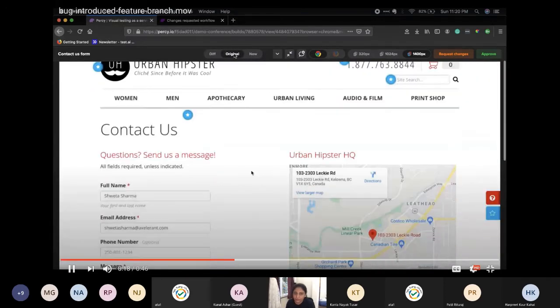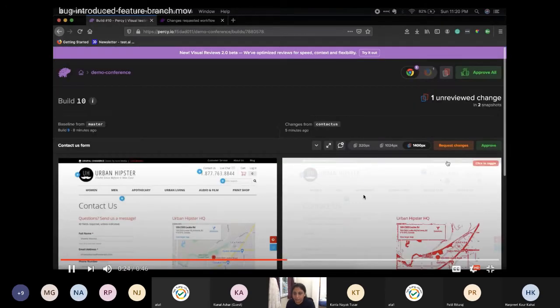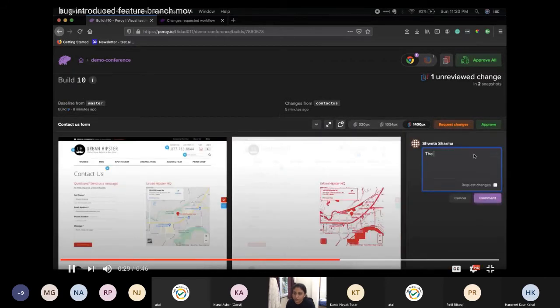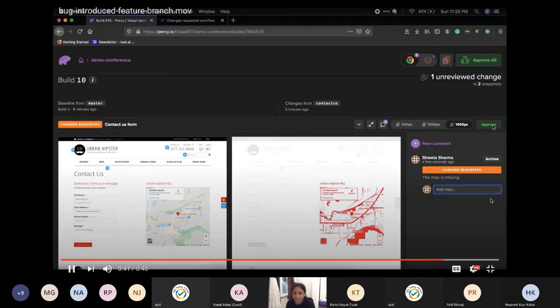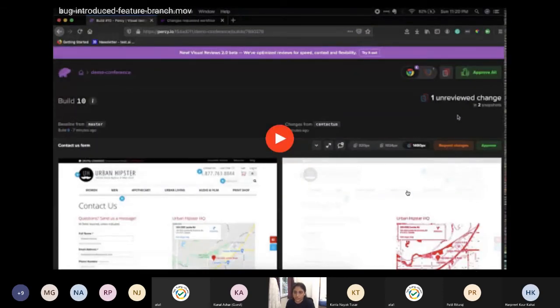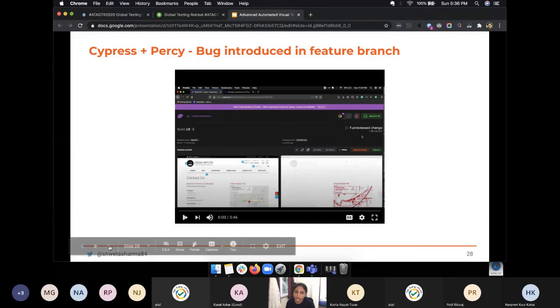So you can see the diff, you can see the original, and you can see the new. You can see that I had intentionally just deleted this map from here. Now, it also provides collaboration with your team members. As you can see, I have just mentioned that the map is missing from your feature branch. There's some bug that you've introduced, and I'm not going to approve as the tech lead, team lead, whosoever is responsible. I'm going to say changes needed. So I'm going to request changes so that the person is aware that they have introduced a bug in their feature branch, which means the screenshot doesn't get approved and merged in the master.